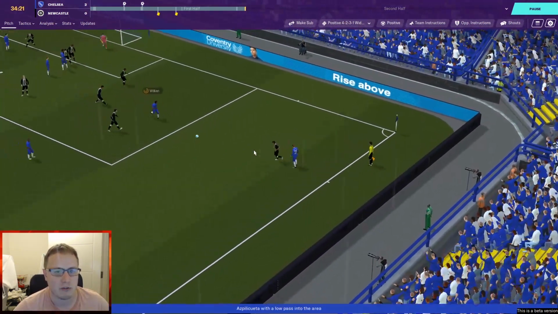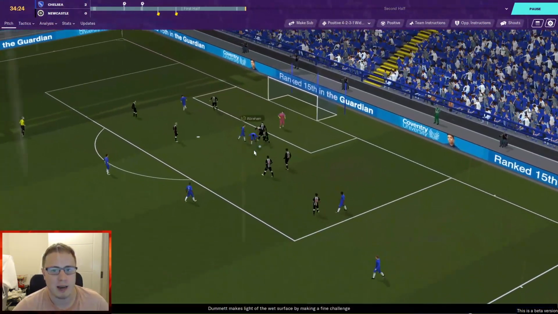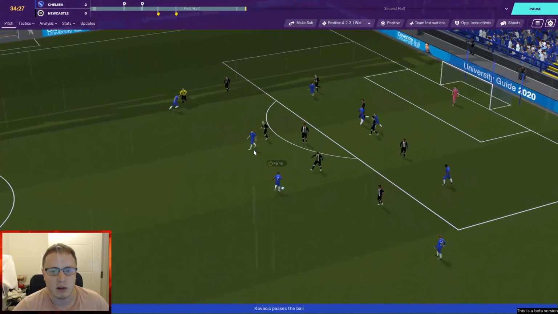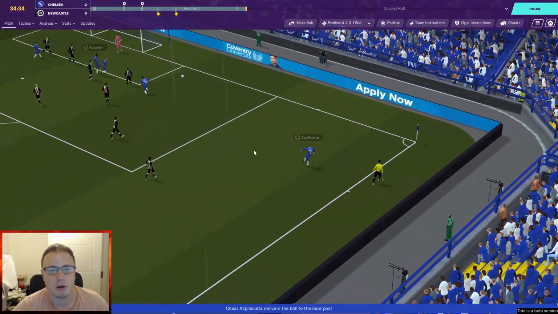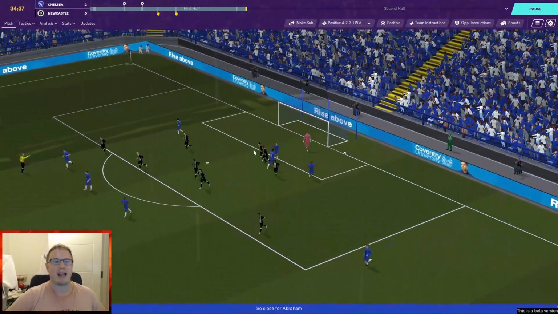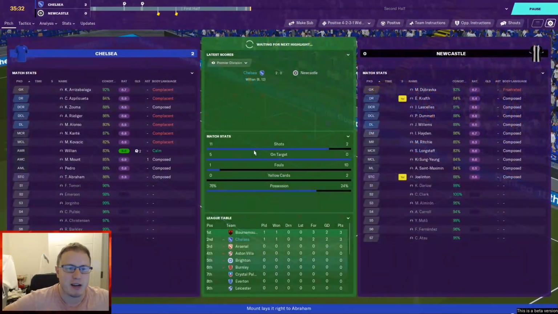Oh, it's just lovely to see. William picks the ball up, crosses it in. Abraham's there. Is that a penalty? No, it's not. Kovacic, Kante, what's he going to do? Plays it out to Azpilicueta, who's quite high up, which is good. Abraham again misses a good chance for a header. That really should have been on target.